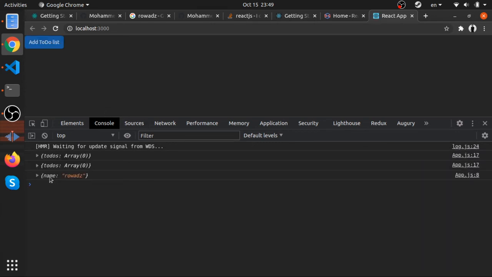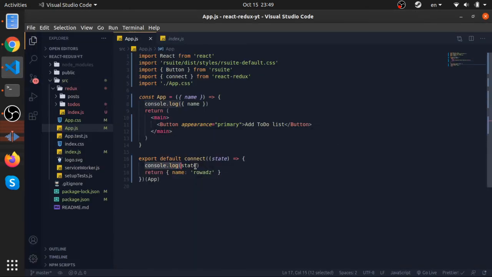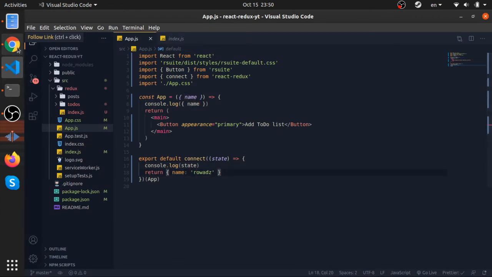So we have our name, rewards. This is what is passed here, what is returned here, and this function is called, I hope I'm not making a mistake, mapStateToProps. Yeah, mapStateToProps. This function can get anything from the state and return it as props to this component. Very nice. And anything returned here would be, like I said, props for this component. As you can see, I'm displaying the name as an object. And this is actually our store, the whole state, the whole store being displayed here.